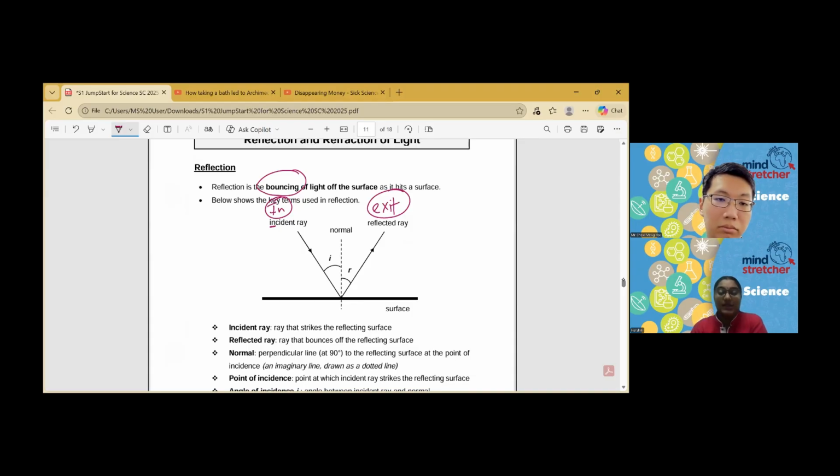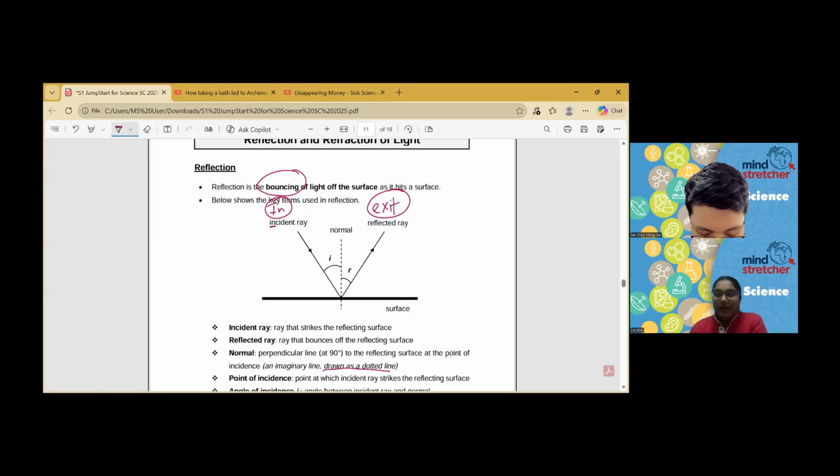And please take note, you can see that it's dotted, right? Every single time you have a ray diagram or light diagrams related to light to be drawn, you must make sure that it's always dotted. Okay, because this is just an imaginary line and it's not really there or something that you can see as well. Okay, so the incident ray and reflected ray will be in bolded lines and your normal should be in imaginary line or should be dotted.